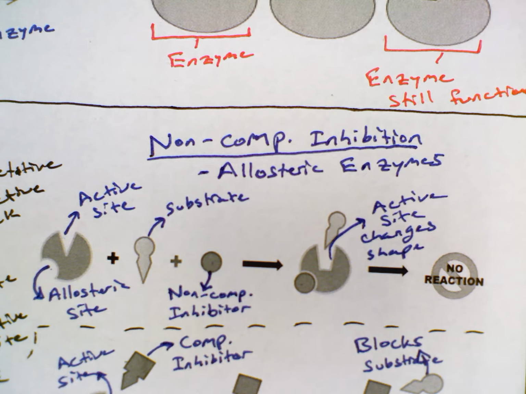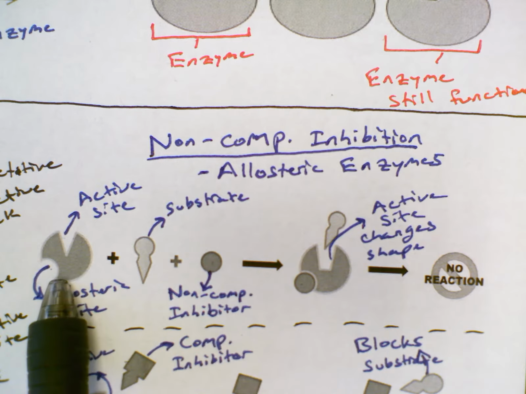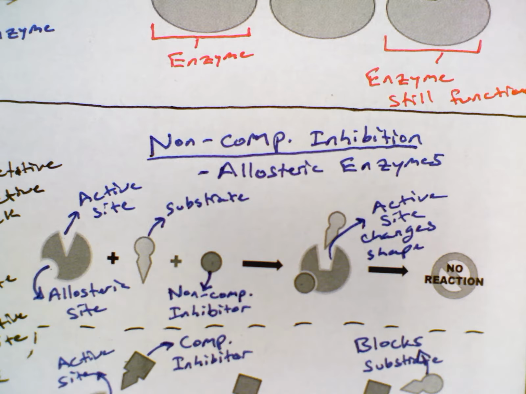Now, if we wanted to turn this protein back on, what would need to happen? I would just need to remove that inhibitor. Unbinding from a protein also changes the shape. It will change it back to its original shape, and now it will work again. So these inhibitors work like on-off switches. They're going to make proteins sometimes work and sometimes not.